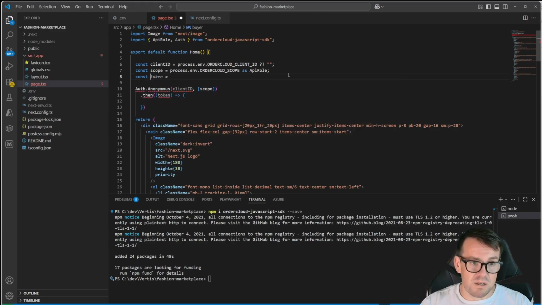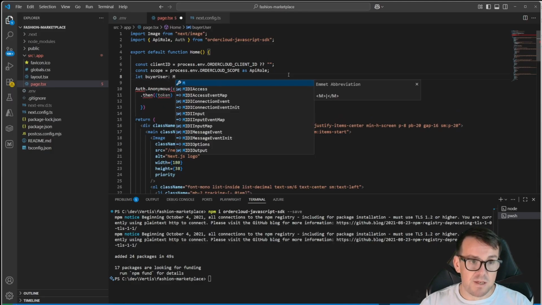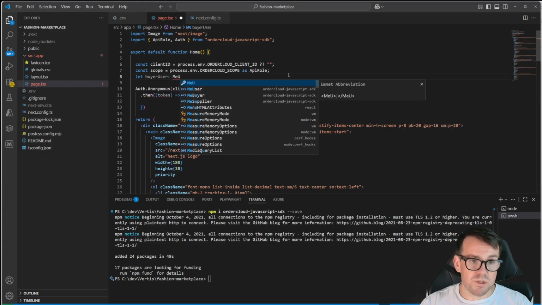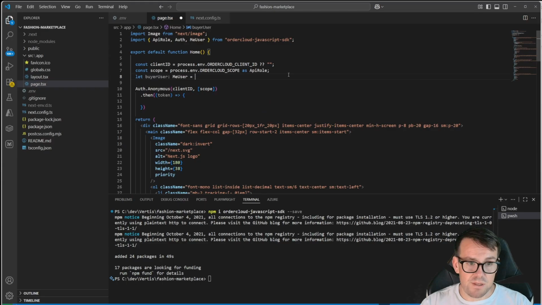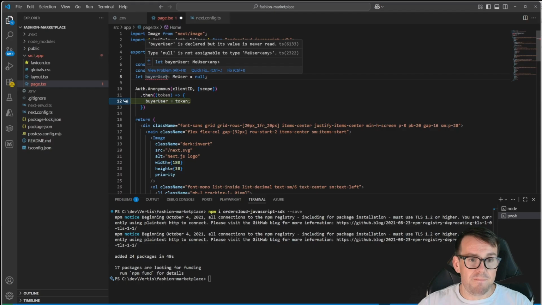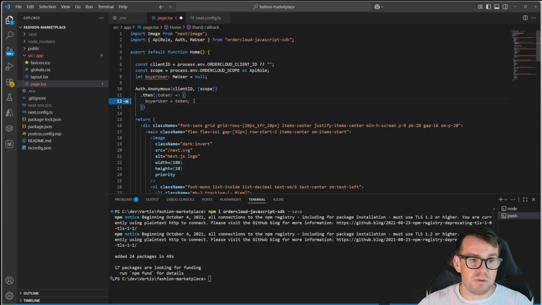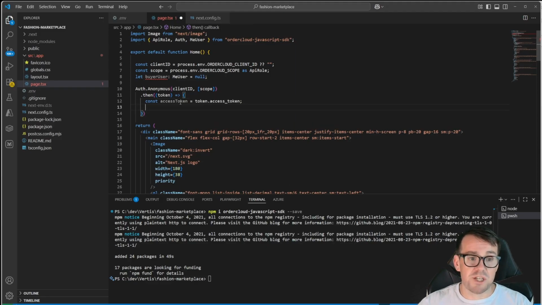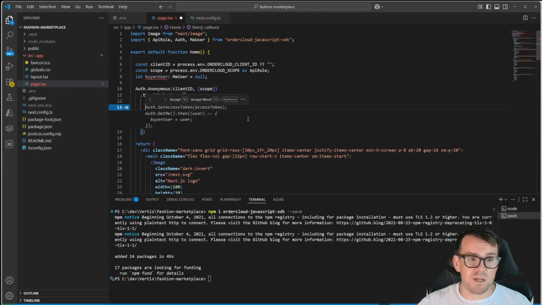So I'm going to say let buyer user, and then me user, this one, and it is nil. Then I'm going to get the access token from here, token.access token, so that will have the JWT returned from the OrderCloud API.